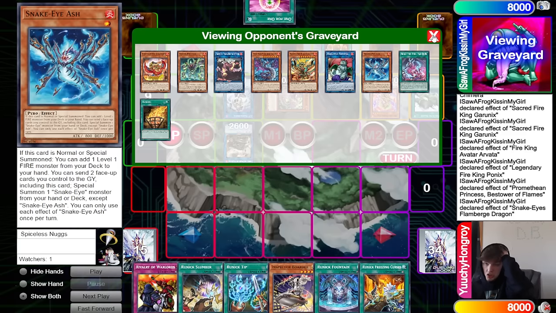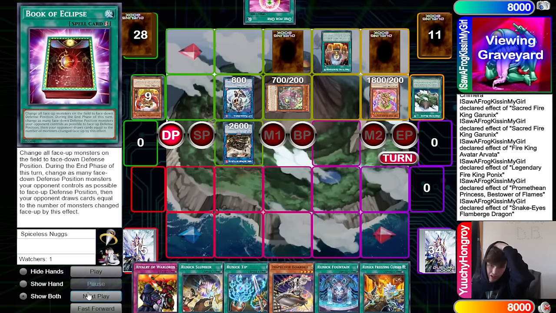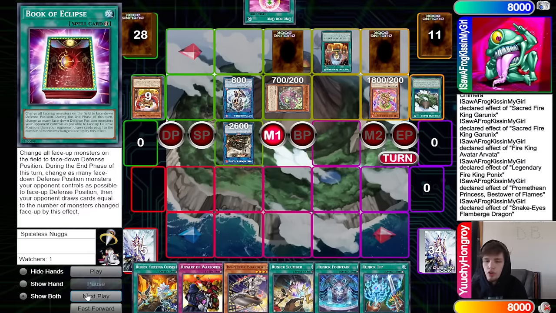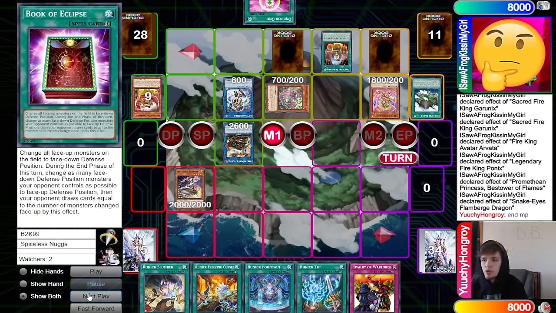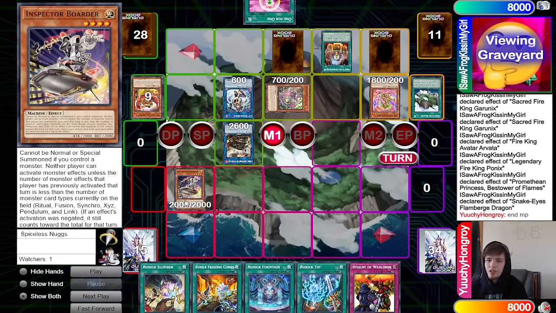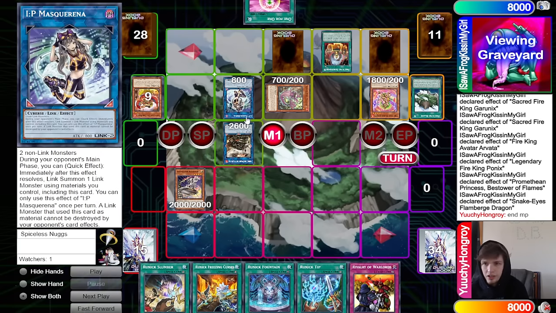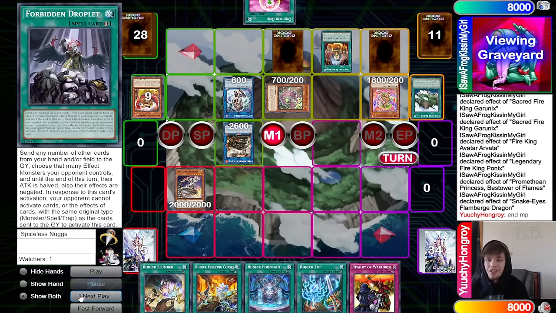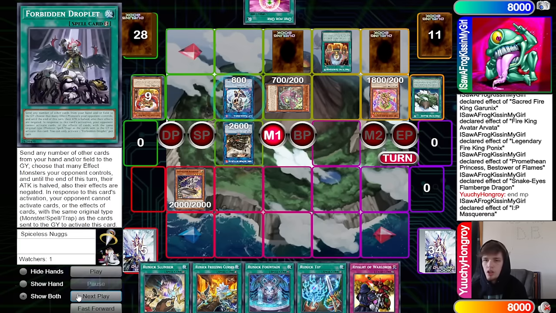I mean, this is still solid. Warlords is a very, very, very good card. So, normal summon out Inspector Border. Then battle phase, if they activate IP effect here, then they can't activate SP because they only have, like, link, so they would need more. But they do have droplet or Book of Eclipse that they could use. So we're going to go battle.